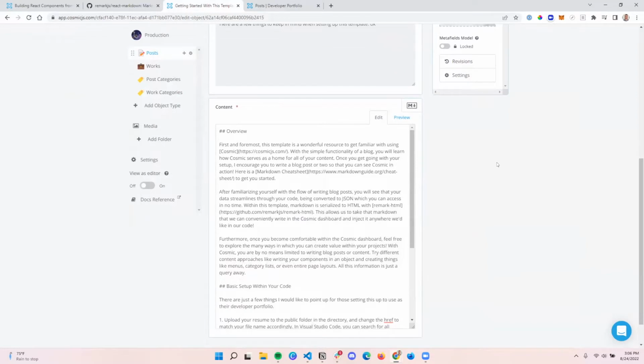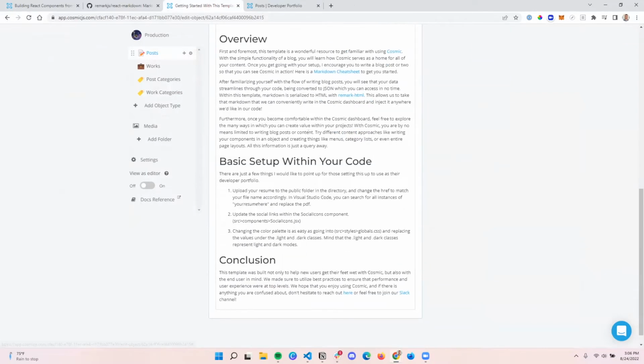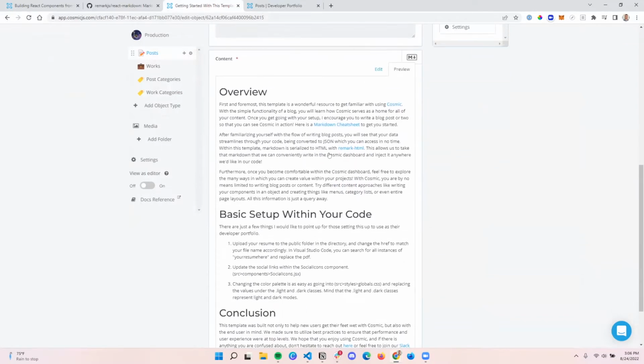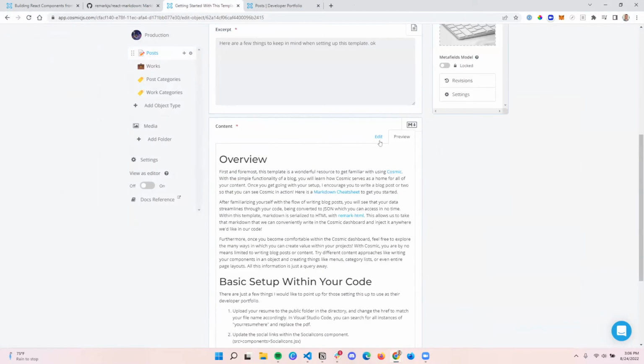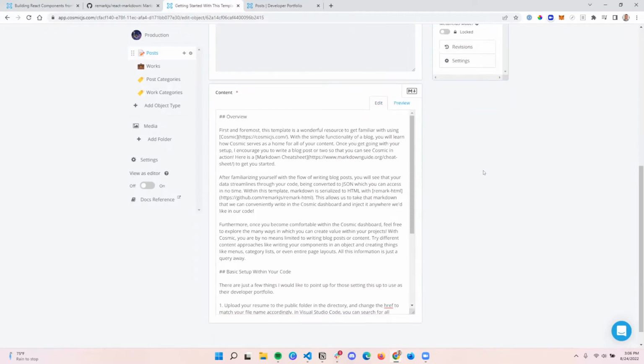So that you're not putting a bunch of weird HTML into a WYSIWYG editor. It keeps very true to form. And then you click preview here, and you can see what that will end up looking like. On the Cosmic dashboard, this does it on the client side. I think it uses Showdown or something to convert it client side. But what you've done is made it so that it'll compile at build time, right?